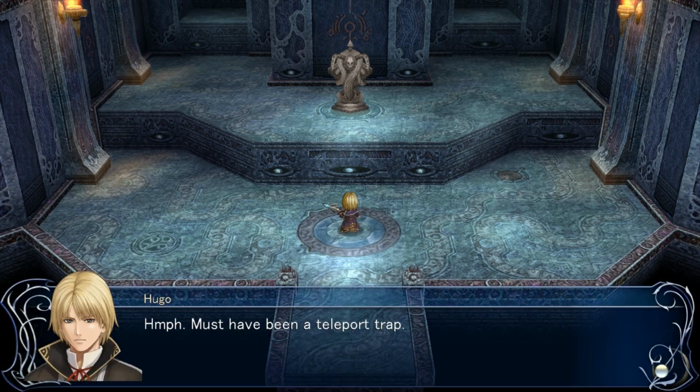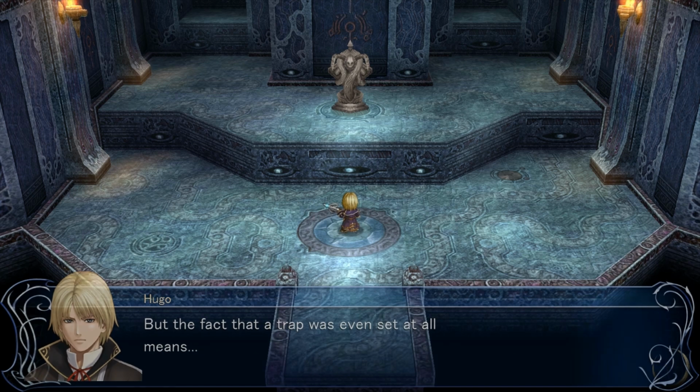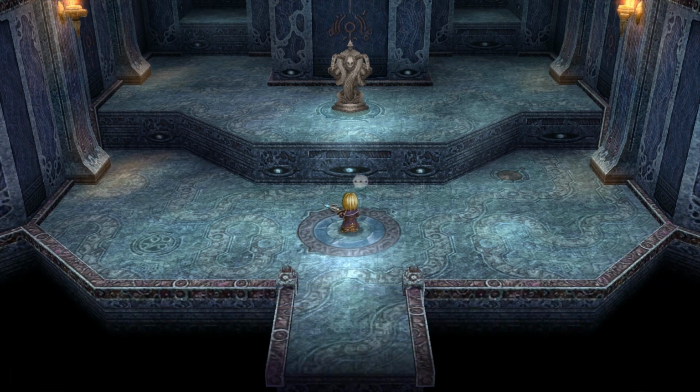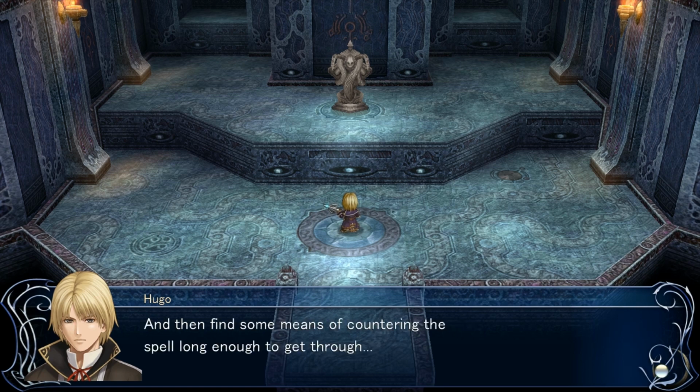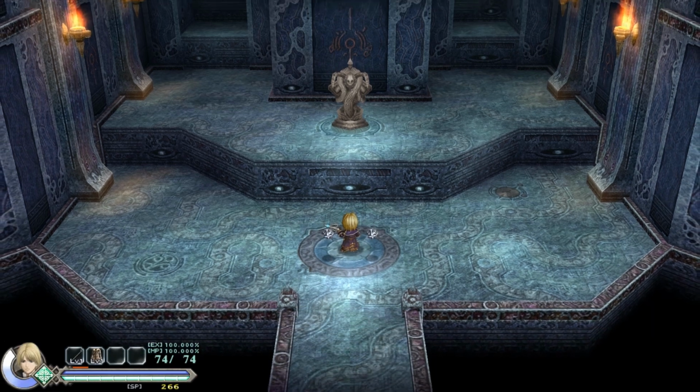And there's a save station right next to us. So, I'm gonna save, and then I'll see you guys in Hugo's Story Part 3 once this cutscene ends and I head to the save area.